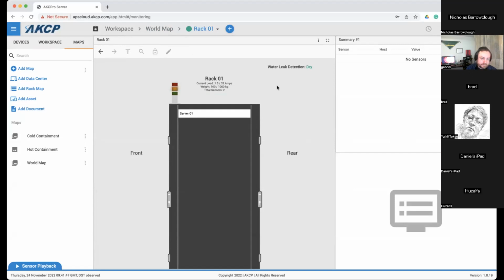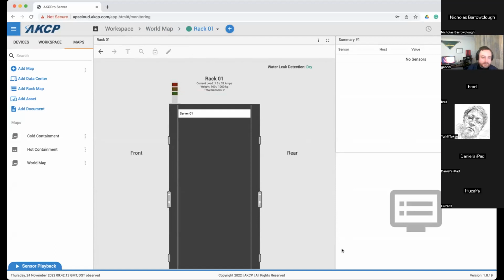So as I say, there's a lot more features to the APS. It could be a whole session itself, but I think we've covered enough here to give you an idea as to the power of the software and how you would create a rack map, add it to the 3D floor plan, and then add a sensor to it. So you can bring that sensor data into the sensorCFD. So Gabriel, I'll hand it back over to you.